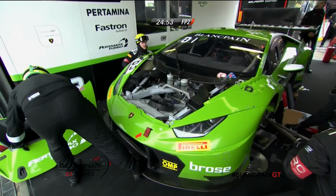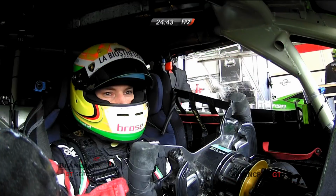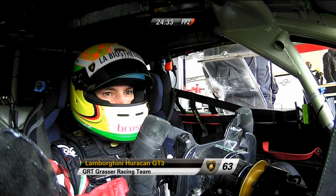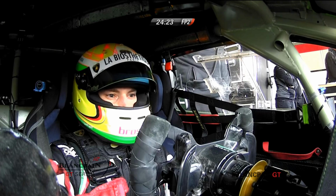And there we look into the garage of, I assume that's a 63, I'm not quite sure which of the two. It is the 63, number 01. You can just see it on the windscreen behind the mechanic. So this is the car currently quickest overall in this second free practice session. It's Christian Engelhardt sitting on board, waiting to have a go. Of course, the session was started by Mirko Bortolotti, who set that lap time of 1 minute 24.425 seconds. That was within a tenth of the best time set by Dries Van Toor in the number 5 Audi this morning. But interesting to hear how low you can go. What do we think pole will be this afternoon? Why don't we go down and find out from a driver who might set it?